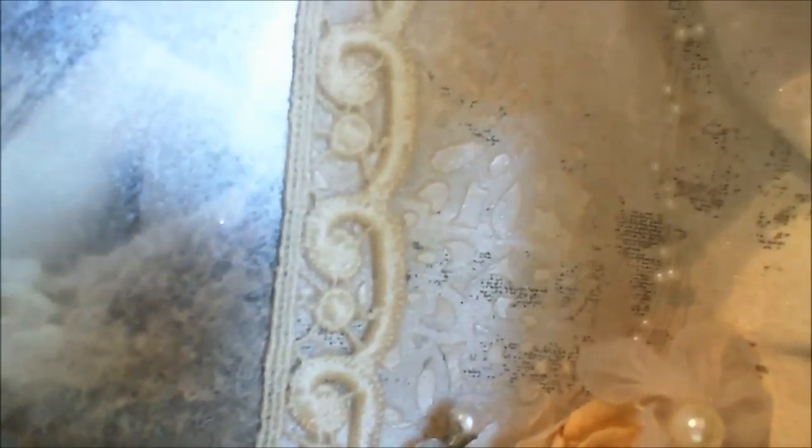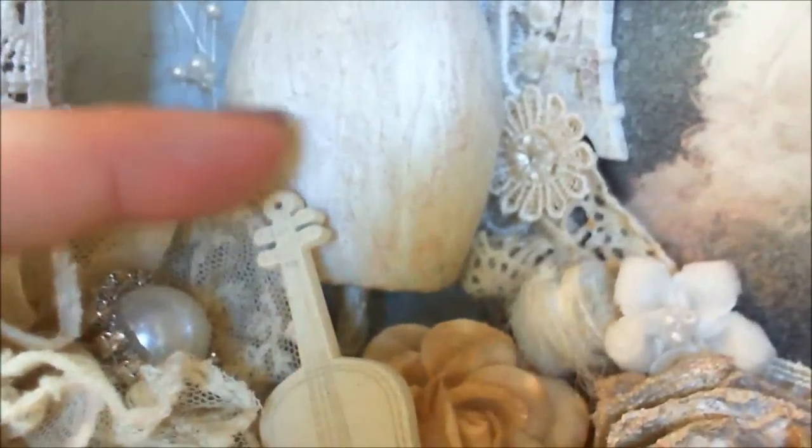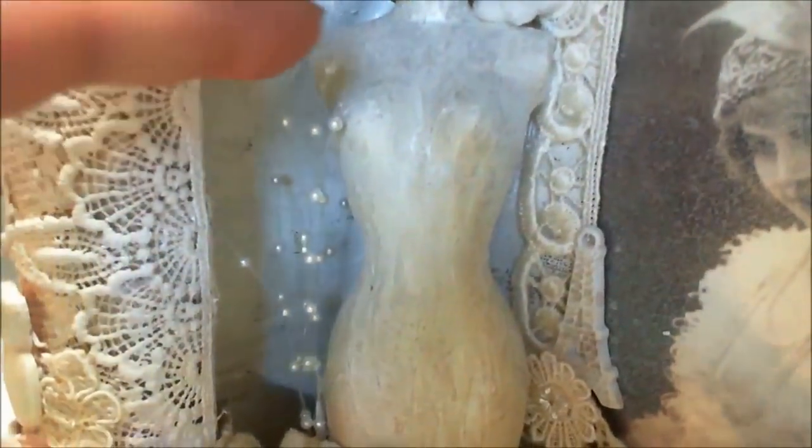And there you have masking and spraying again. I got the image down, framed the image with a very pretty lace. And the dress form is actually like a mannequin for Barbie dolls, but I like that she's not so big, so I kind of like that. And I put some rhinestone around her neck, distressed that, gave her a fleur-de-lis, like French, and here's also one of the Paris Eiffel Towers I have in my shop, slightly distressed and altered.